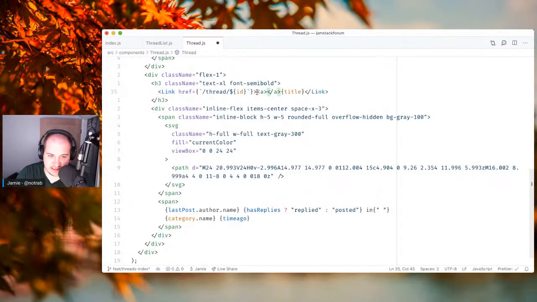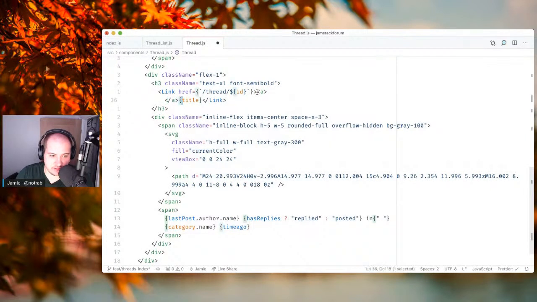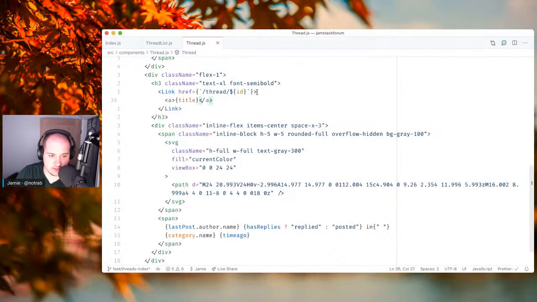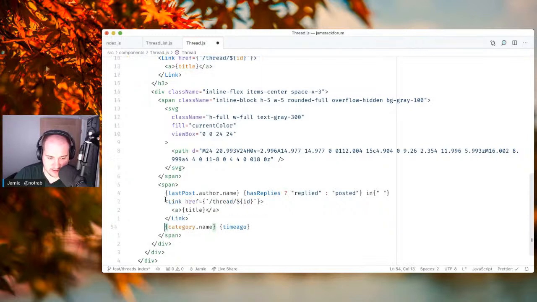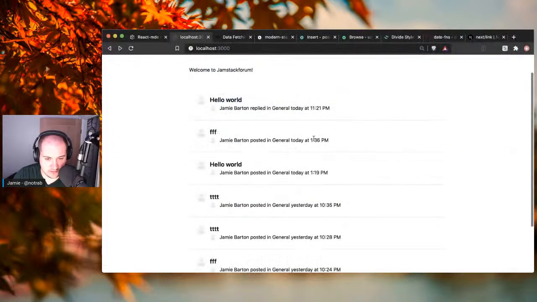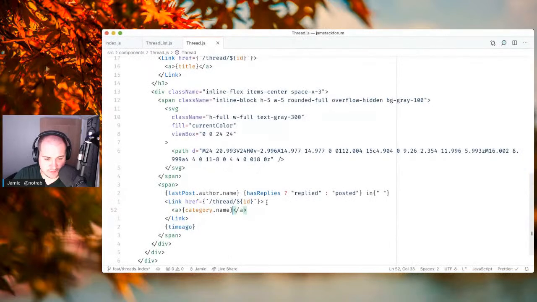I think this has to be in A tags as well, right? So let's copy that. And in category name, that will be here. Refresh. Just lost the space in there.